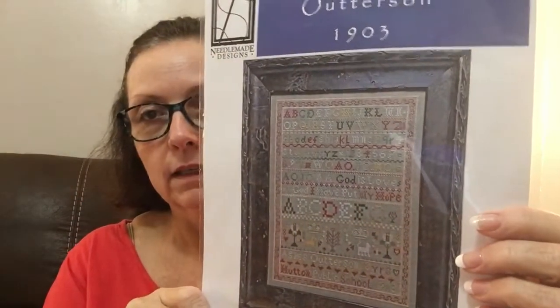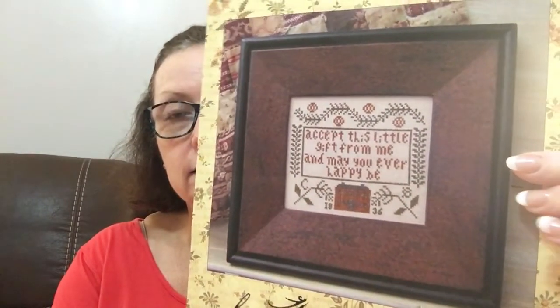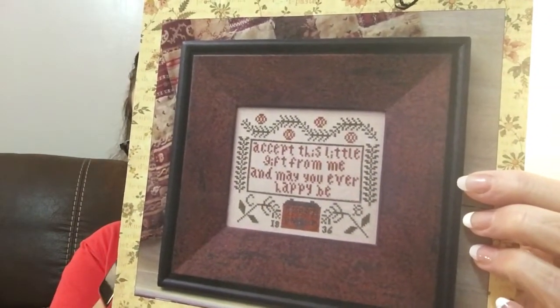I haven't done anything more since last time I showed it, but I thought I'd show it out of the Q-snap. It's not a very big one — I think it'll finish pretty quickly. I had a couple of bags in my cart from Mama Joan at one-two-three-stitch Etsy, and I really wanted to get those. I've got several of her bags — they're so pretty — but I'm going to stick with what I have and not order any more bags for a while.